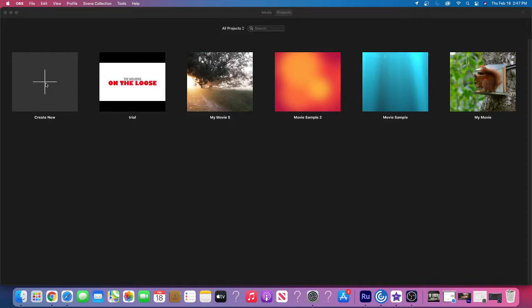Today we're going to be focusing on iMovie, and we will be using the desktop. If you have a mobile device, an iPhone or an iPad, it will work almost the same, just a few differences. You do, however, have to have a Mac device in order to use iMovie. If you have a Mac computer, an iPhone, or an iPad, you can go to the App Store and download it for free.